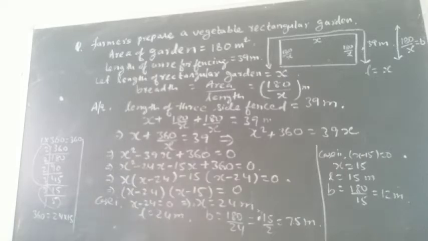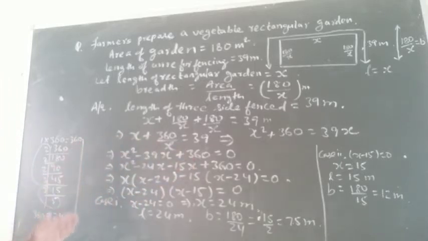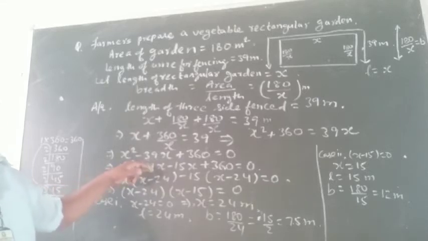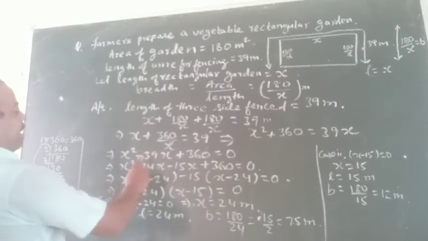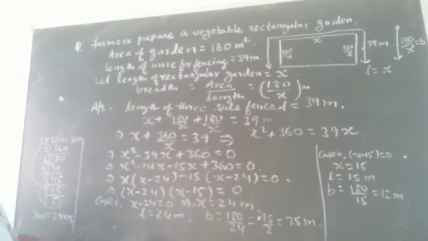39x. That means, in splitting the middle term, we look at the coefficient of x square and the constant term. When you do the product, whatever answer comes, we have to write it as the product of two factors, and the sum or difference of both factors should be the middle term, that means the coefficient of x. Now, in place of minus 39, we can write minus 24, minus 15, and write x along with them. Now, do the factorization.